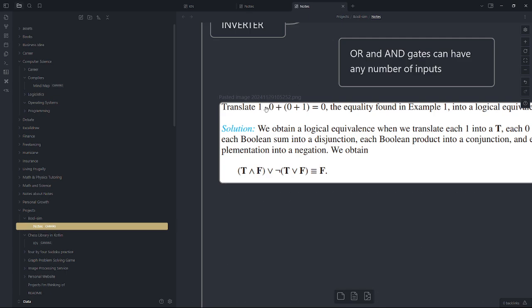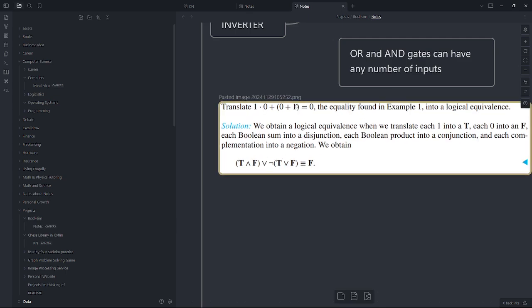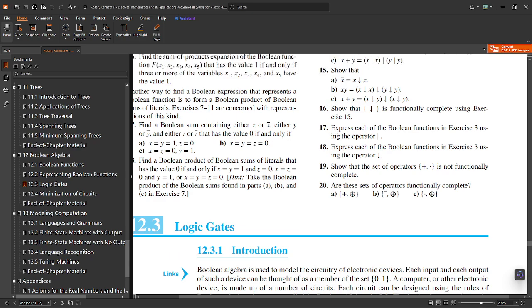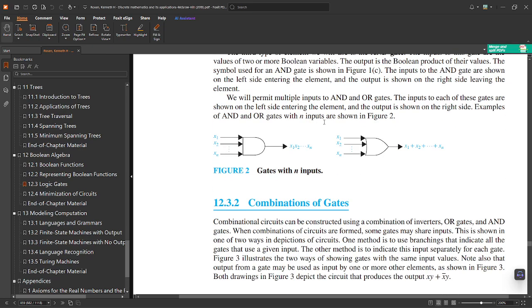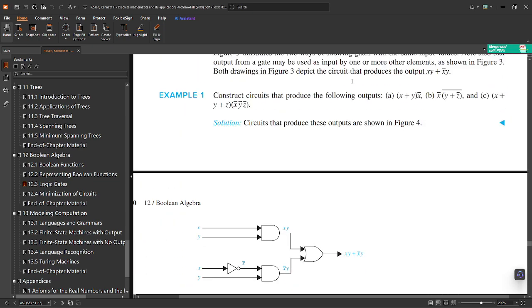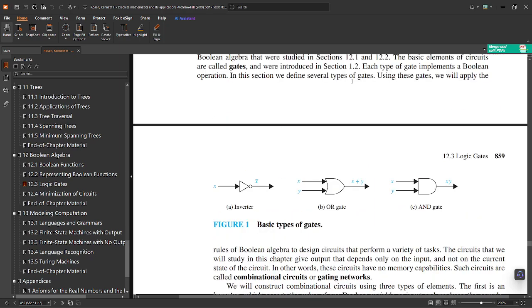So logical AND would be the same thing, and same thing for the ORs. And I guess there's supposed to be a bar above the 0 plus 1, and that represents a negation in propositional logic.